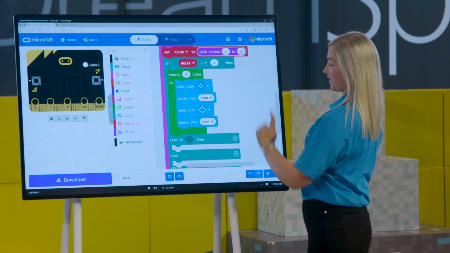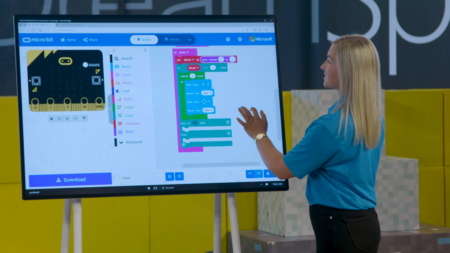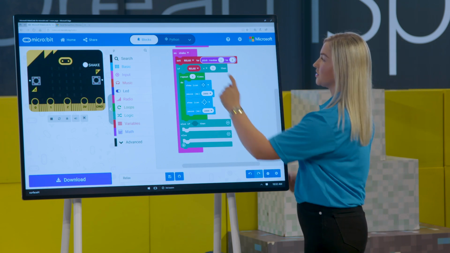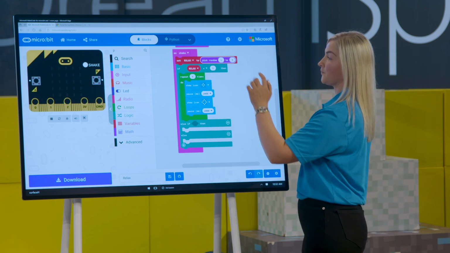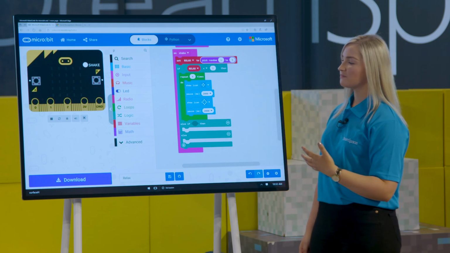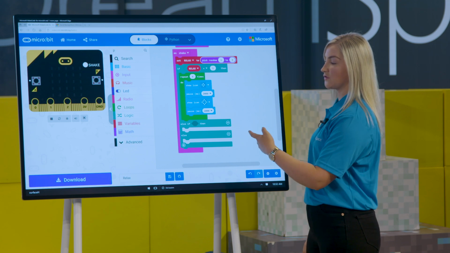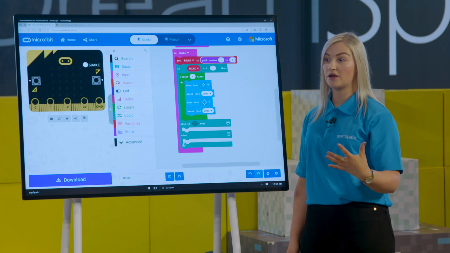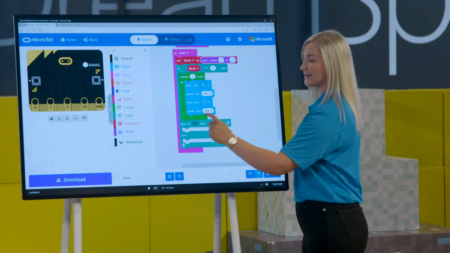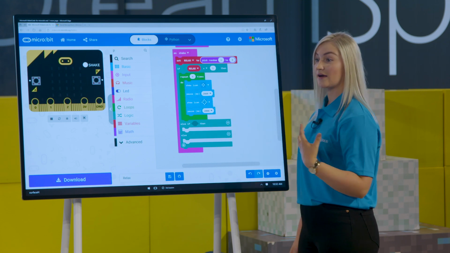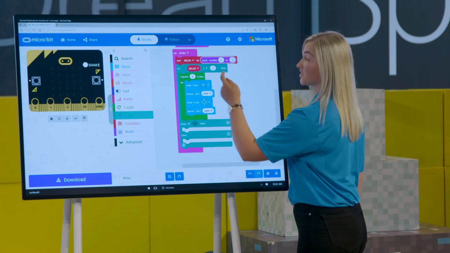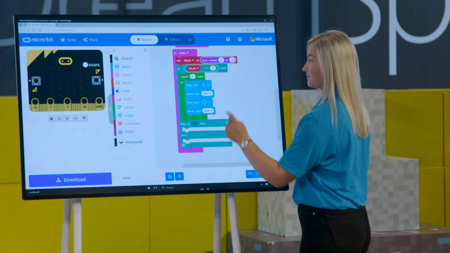Okay, so now I'm going to maybe just zoom out ever so slightly so that we can see that in its full entirety. So we've set our variable and we've set the condition for if it picks a 1. We might maybe extend it and set the condition for if it picks a 2 and then let everyone at home finish it out. So we've got if and now else if, but we need to go back and get our comparison block. So again, I'm going to go to logic and I'm going to bring, or actually what I can do is just duplicate this one. It'd be a lot easier.